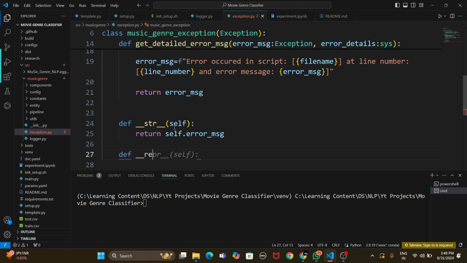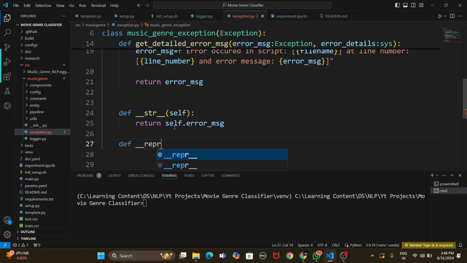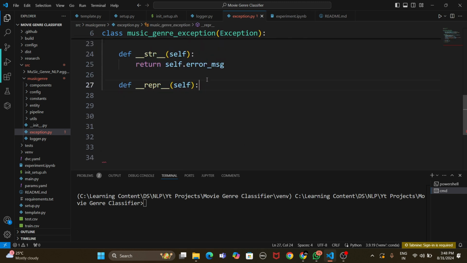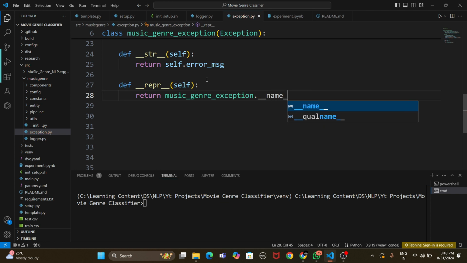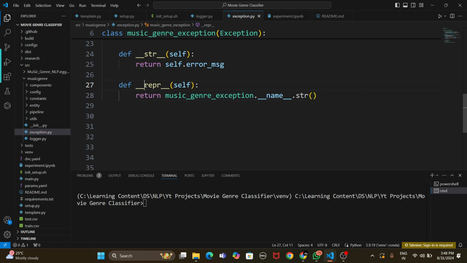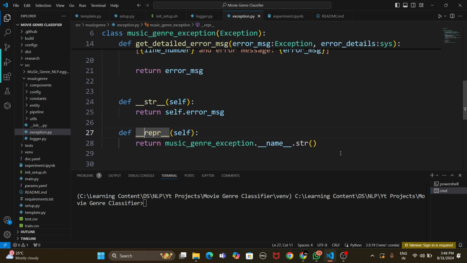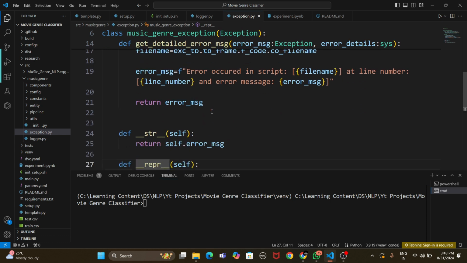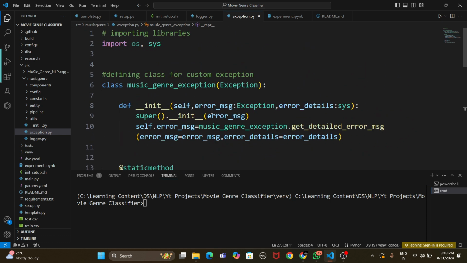There's a repr function also I'm creating, repr(self). It's going to return the MusicGenreException name in a string format. Okay, so I guess we are done with our own exception codes also. I think it's quite good work that we are doing till now.